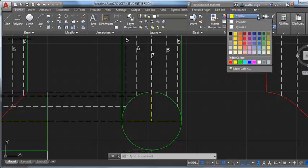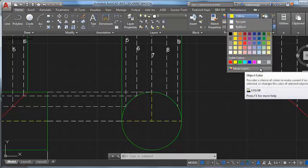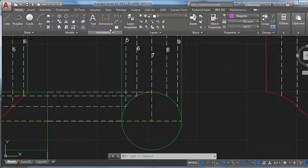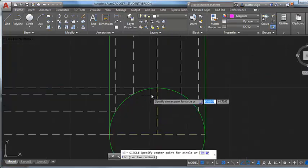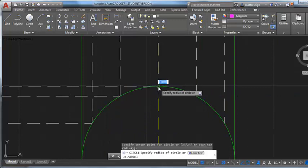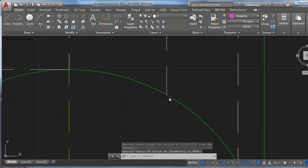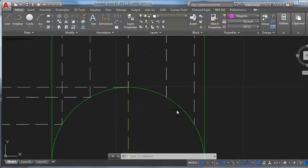And then I'm going to go with some new colors that I haven't really used in my drawing. So I'll start maybe with a magenta colored line. And I'm going to use a circle. What I'm looking to do is kind of pick up this distance around this pattern here. So from there to there, it's kind of like I want this radius. And I've just kind of snapped that, which is going to be the same as this pattern because we're a symmetrical part. So as I head towards kind of that quarter mark on this side or this side, this circle kind of picks up both those points.